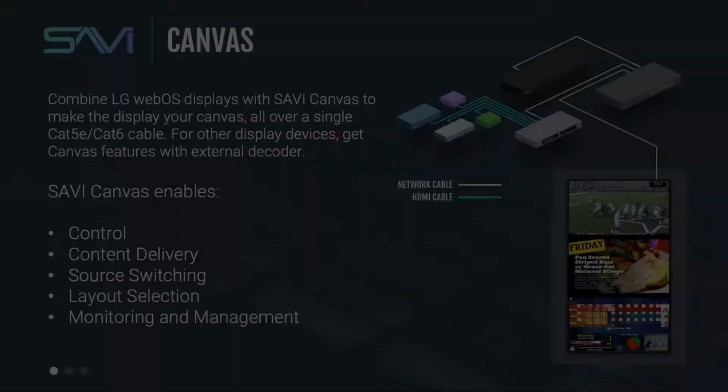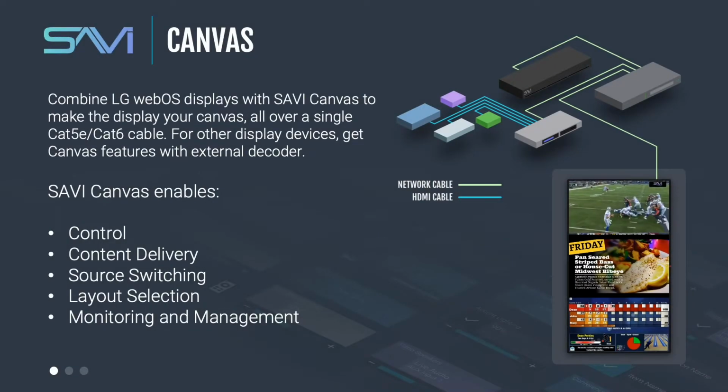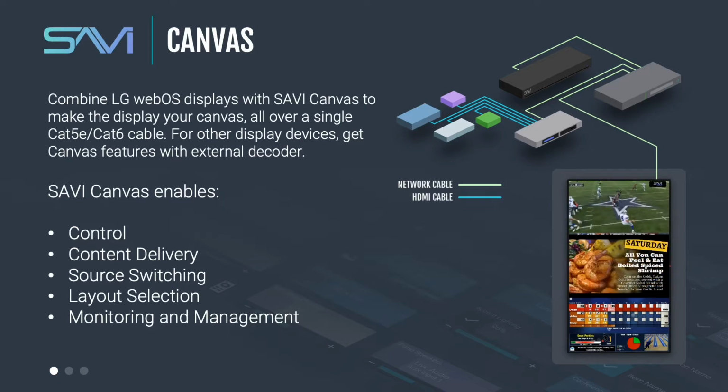So what's the architecture? It is simply a way to do HD over IP. Many of you will be familiar with this, but for those who may not be, we are taking all of our source devices, plugging those in, typically via HDMI, to an encoder that is laid onto the network, sends that MPEG-4 H.264 stream via multicast onto the network. And of course, we have our network switch, and you also see the SAVI Server Pro there.